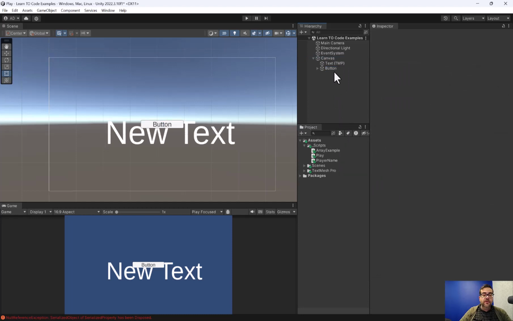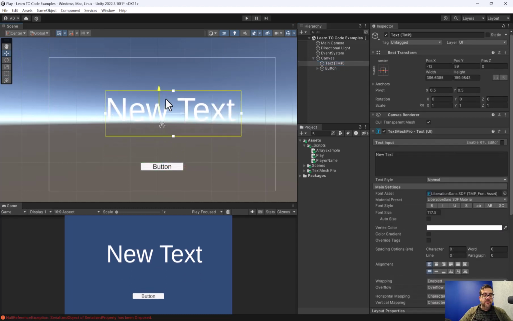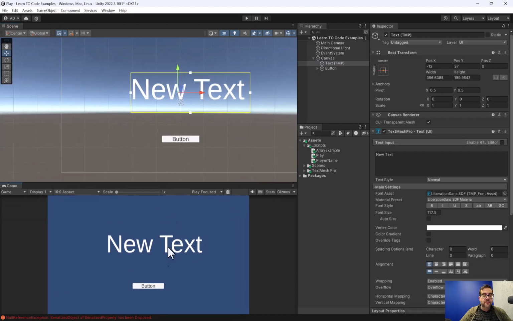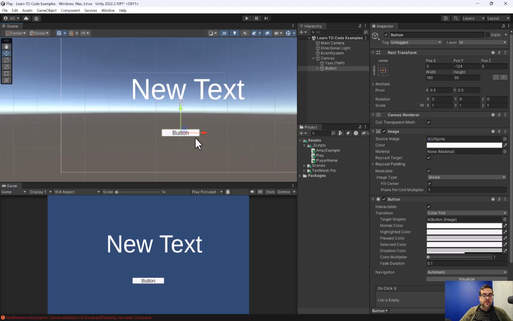So now we have a button, and I'm just going to place this button. Let me hit W, or you can select this move tool. I'm just going to place it below my new text object. Let's move this up just a little bit. And really, you can just look down here to see. And then I'm going to hit R and just scale this up a little bit.